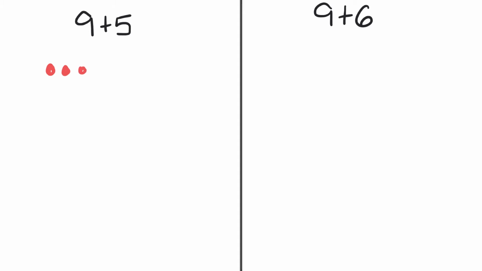1, 2, 3, 4, 5, 6, 7, 8, 9. And then plus 5. So let me add in my 5 dots here. 1, 2, 3, 4, 5. I'd like you to do the same right now. So if you haven't started already, be drawing in your dots, your 9 plus 6 more dots over here.